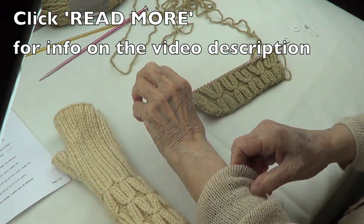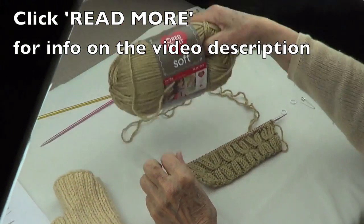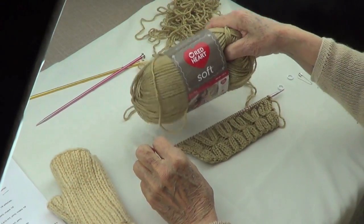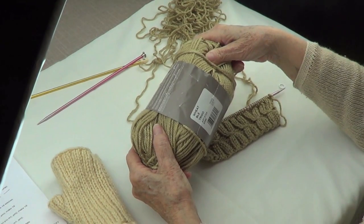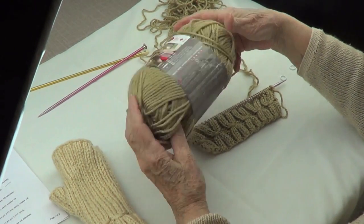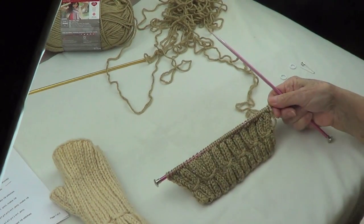But let's do this. This is worsted yarn. Any worsted yarn is okay. This is the Red Heart Soft. What color is it? Trigo. Wheat. Okay. So this is number 8 knitting needles.